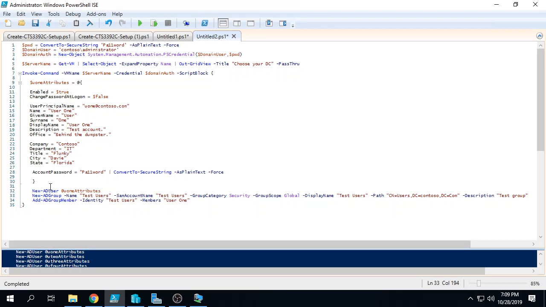But we could do the same thing with creating VMs as well. We can create all the attributes in an array and then pass that one array in.